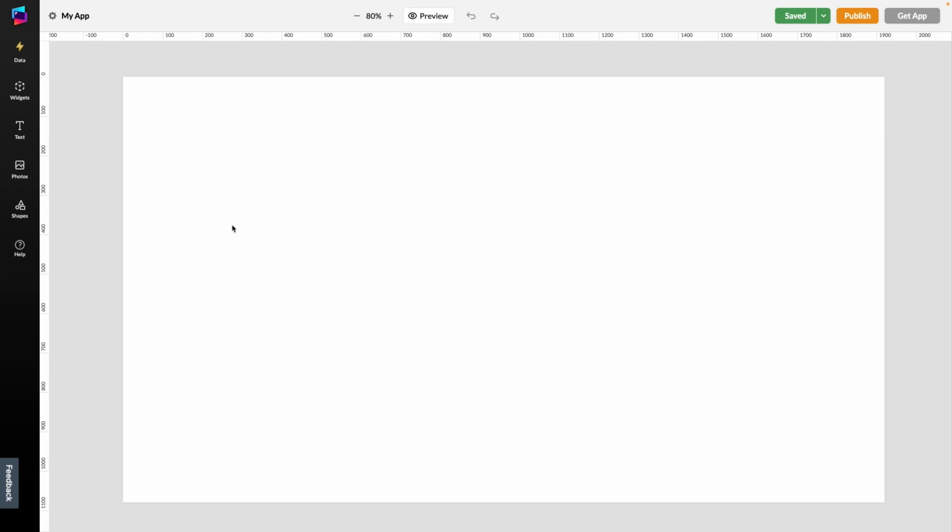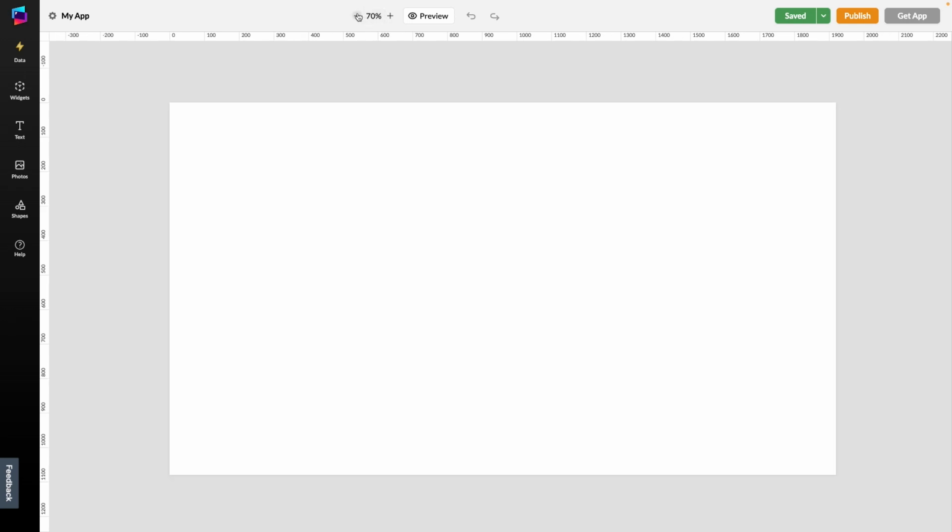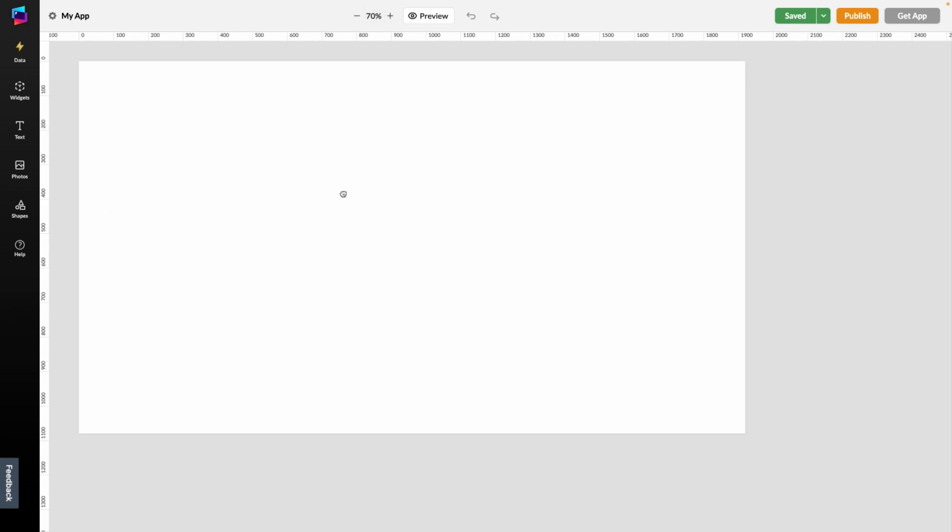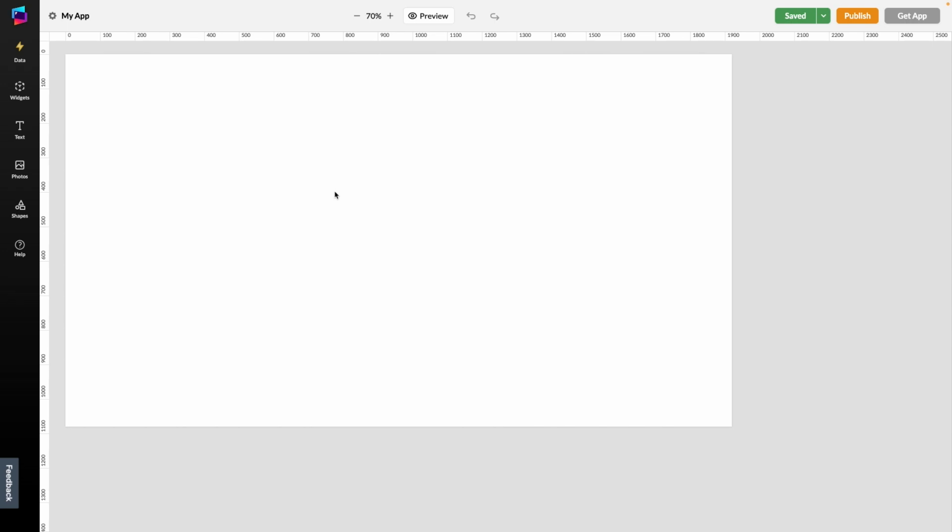Clicking on Create App, we see App Builder. App Builder is where your app can be created from scratch or templates can be modified. In the middle of the window is the canvas. This is the space we can add in components to build our app. In the bottom left corner, you can zoom in and out or hold the spacebar on your keyboard and click and drag to reposition the canvas within the window. There are rulers on two sides of the canvas used for positioning components inside the canvas.